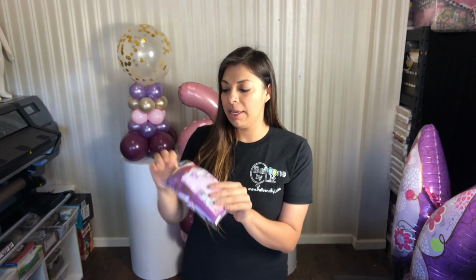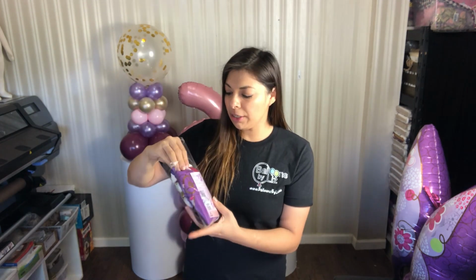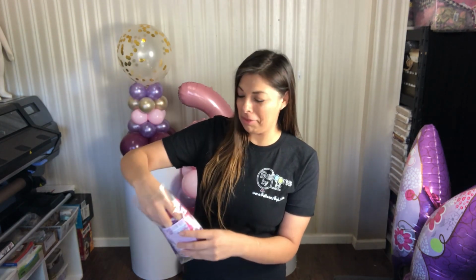We're gonna be using our kit. These come in all kinds of cool different themes and colors. We are gonna be using our butterfly balloon theme. Everything to be able to do what I'm gonna be doing today comes in the kit already.